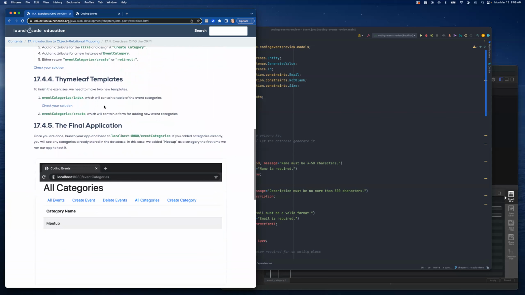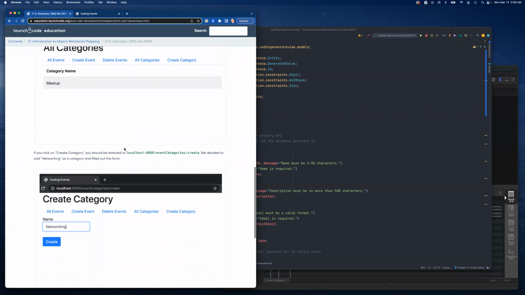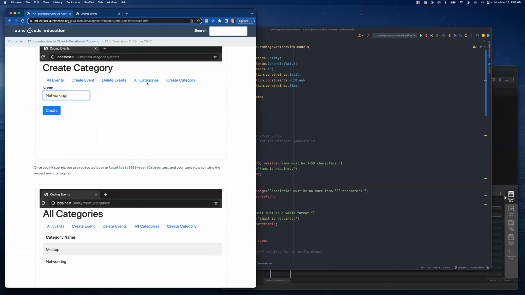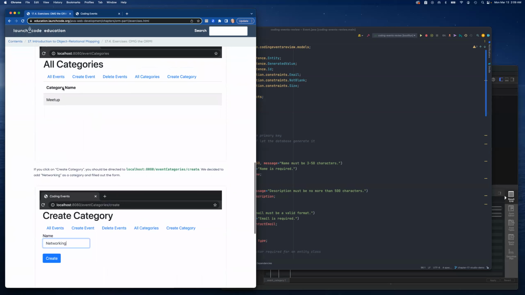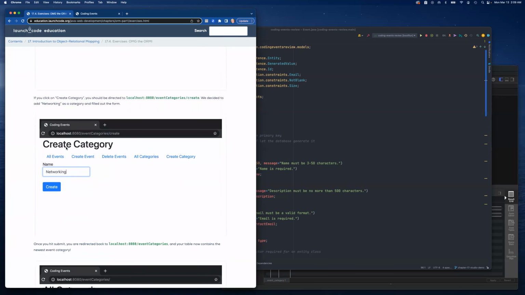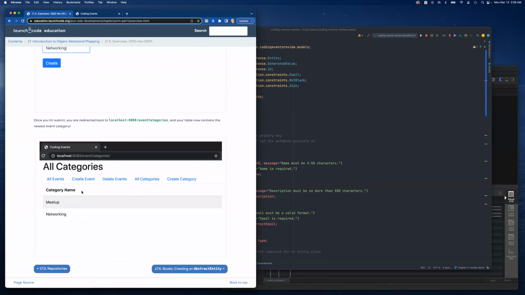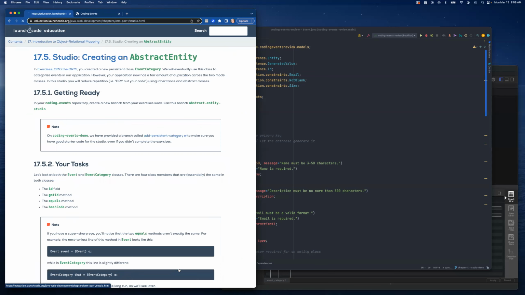And so all of this was done in the exercises, and it turns out looking a bit like this. You've got links to them on the nav menu, and you've got this list of categories. You've got a create form, and then once you submit something, it goes back, and you should see your results. So that's kind of where it leaves off, and then you pick up with that to do the studio.